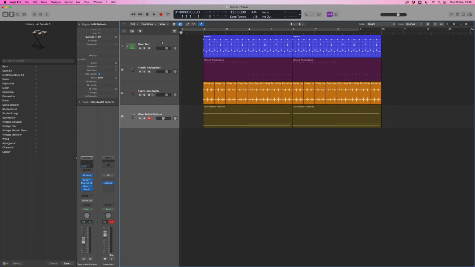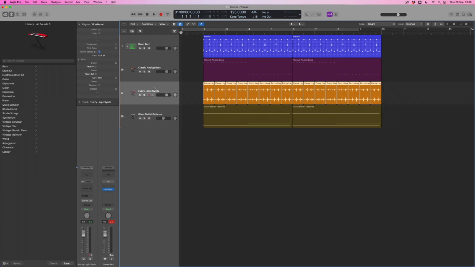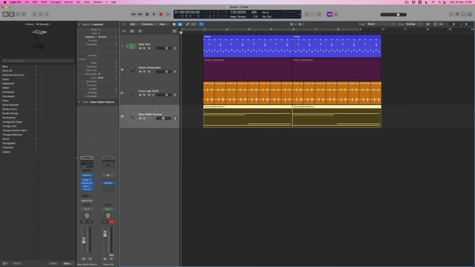Okay, so pretty straightforward. Now, I've got a few different tracks within this project, and we're going to be focusing on two of them down at the bottom. This is a drum track, and this is bass, and then I've got this slightly fuzzy, nice sounding sequence sound, which has a lot of brightness in it, and underneath that, this mallet pattern down here at the bottom. Both of these sounds are quite bright.